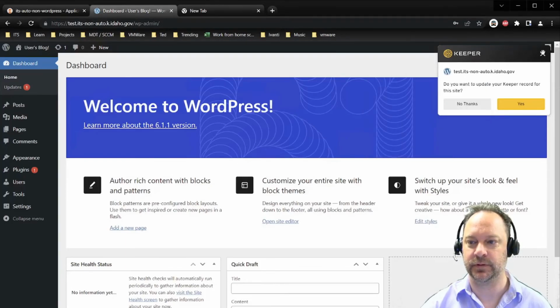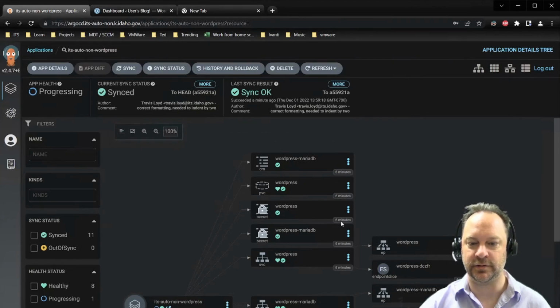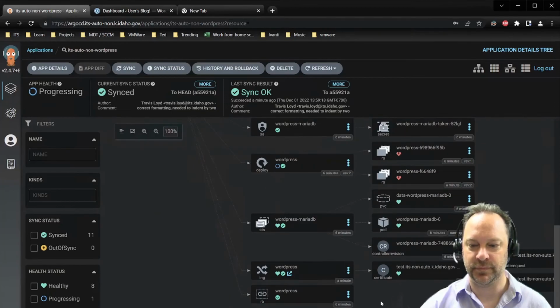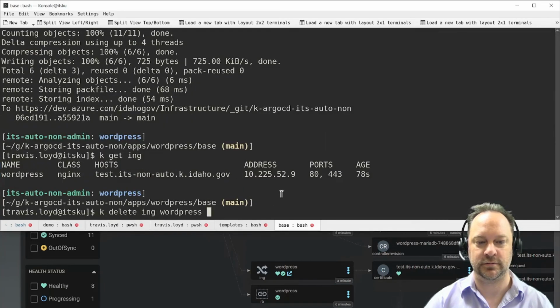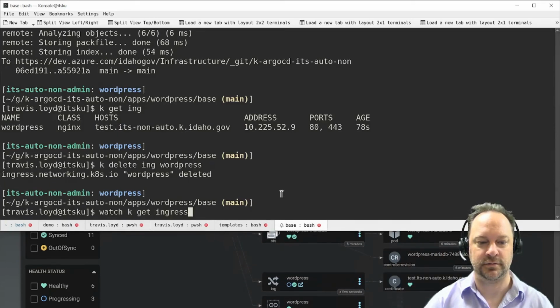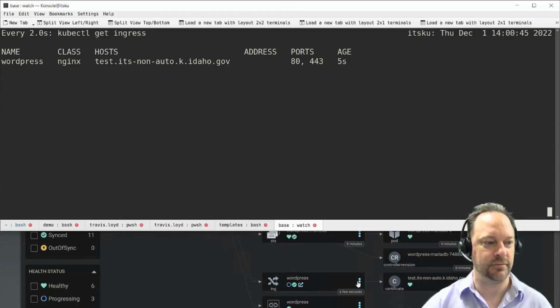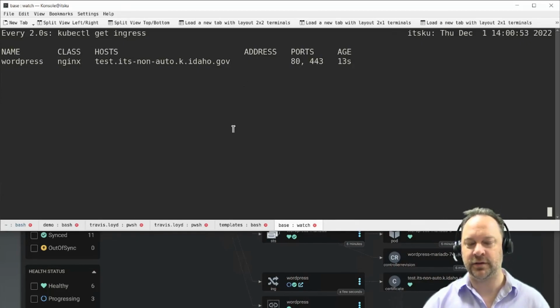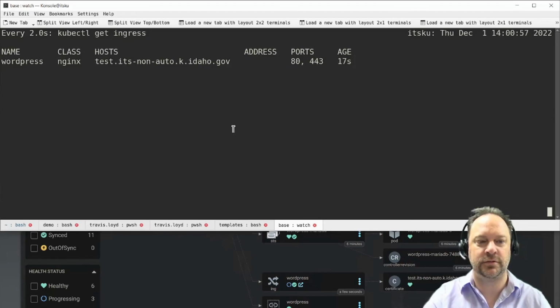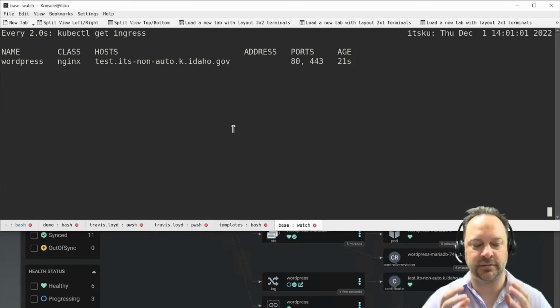Third method complete. The thing about argocd, which is kind of fun, is since it's maintaining a state here, if anybody messes with it, like if we just delete the ingress, and then we'll watch kget ingress. You see it's already back. You saw it disappear visually, and then it recreated it, and now it still has to get the address, I suppose. So we'll give it a few seconds here. But you can see how you have to make your changes through Git. Even if somebody did actually go into the Kubernetes cluster and make a change, it would be reverted back because there's a tool in there, argocd, that watches Git, and whenever it sees something over there that it's maintaining, it reflects that into the Kubernetes environment, always making sure that whatever's in the Kubernetes environment is what it's finding in Git. So, all right, done demoing Git.